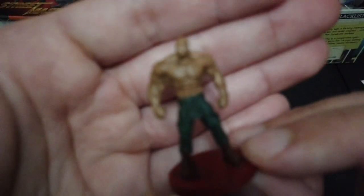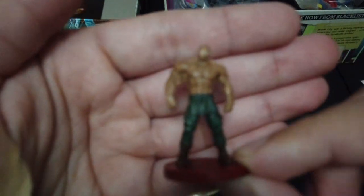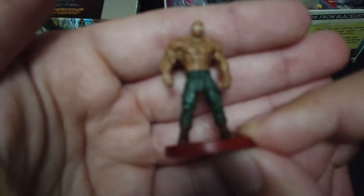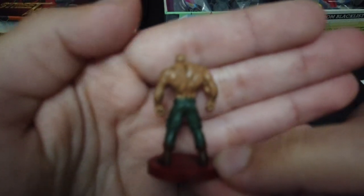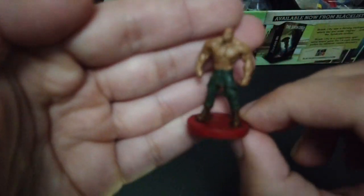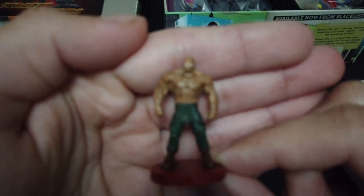So that is my final product. Three colors, plus white on the eyes, four colors. And a shade. And this guy's ready to play with.